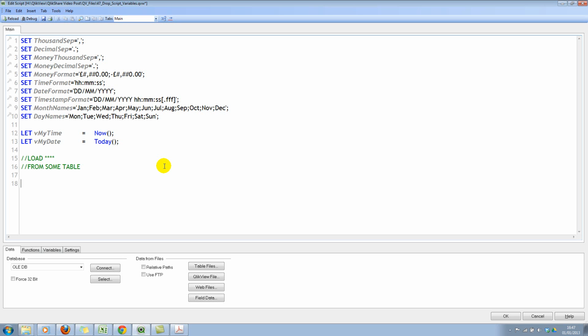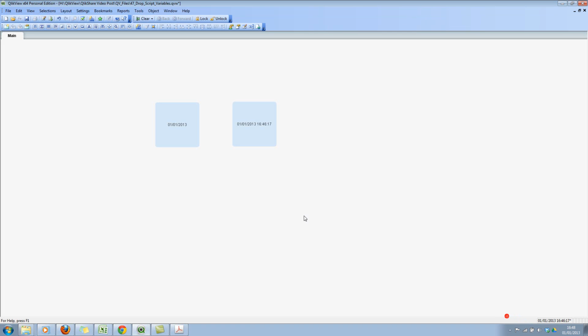There is no explicit command or function to drop these two variables in QlikView. However, there are two ways to drop the variables. The first one is, I'll use the LET statement again, and then it's not actually dropping. I would probably rather call it allocation and deallocation, something like that. And now here I'll close it with my semicolon, click OK and click reload.